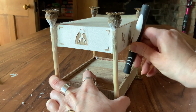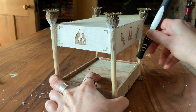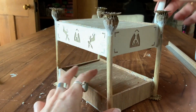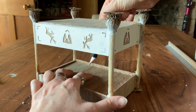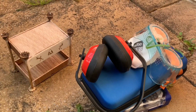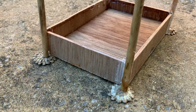This wasn't the way because I just could not get through the glue. However, I did find a way to move this panel here, but I haven't managed to get it on camera. For some reason it didn't film properly, but basically I used the hairdryer, which is hot, to melt the glue a little bit, which meant that I could push the ceiling panel down. So you can see there the bed's upside down and that panel's been pushed down.